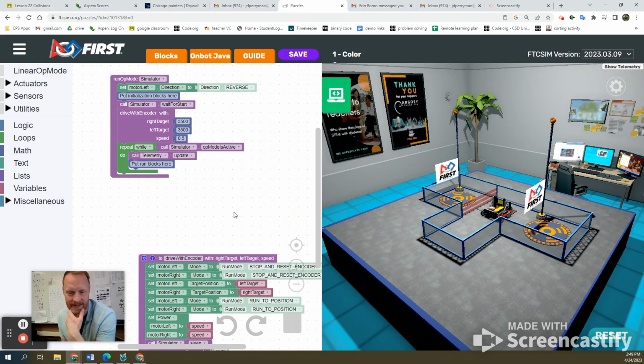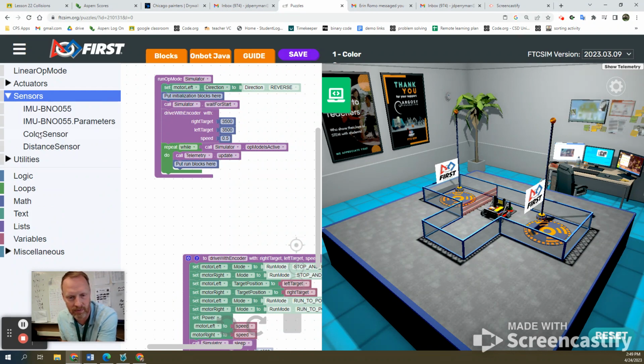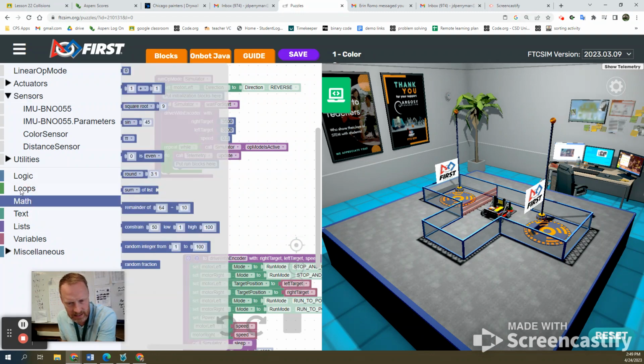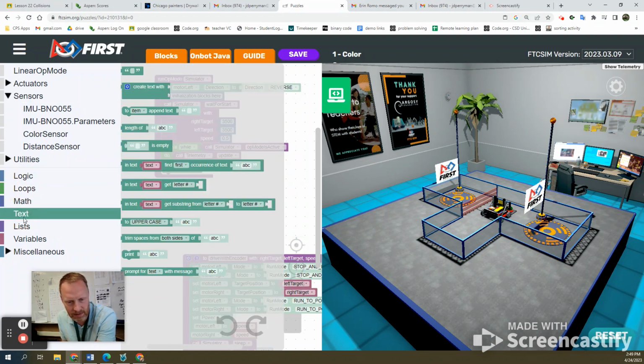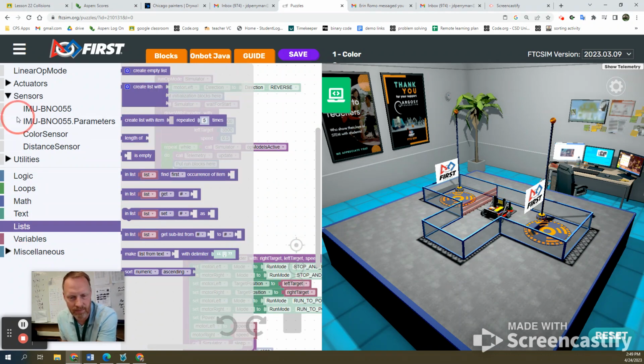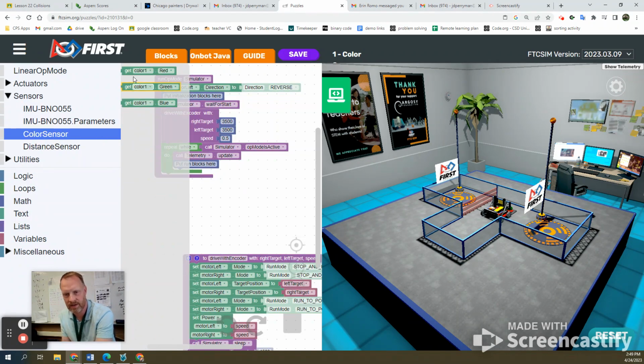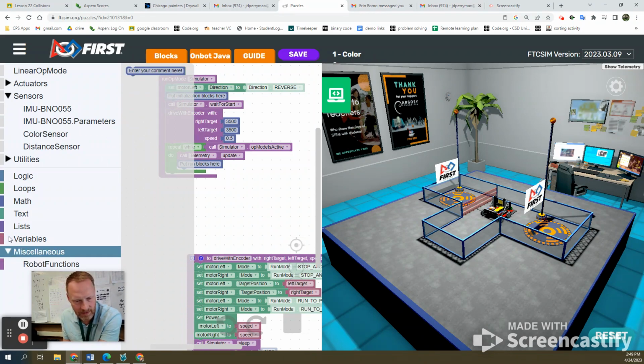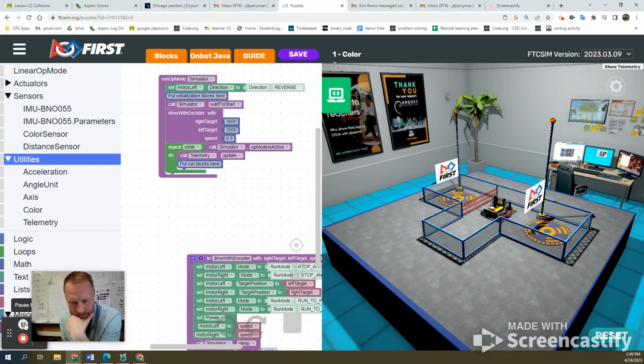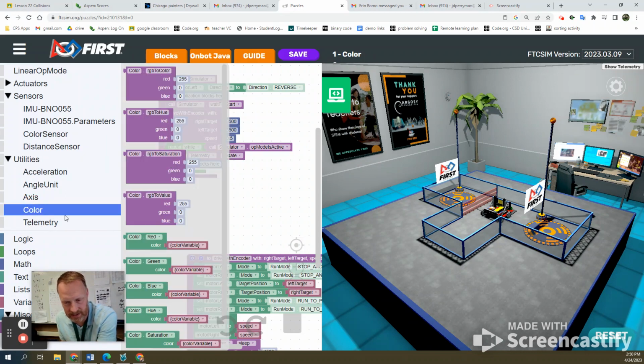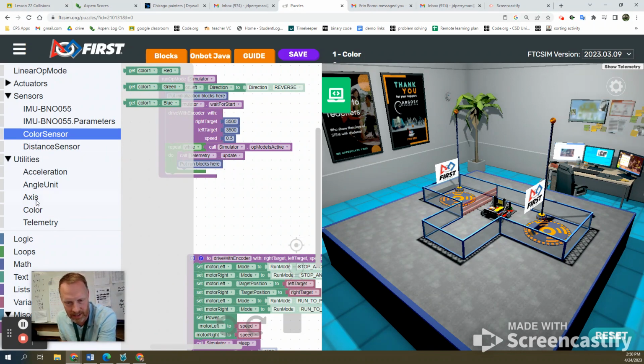So now we need to set up our sensor. You're going to find everything in two places. There's this one where we have a color sensor, and then we have down here under... where is it? Math, utility, or maybe not. Maybe we can just use that one. All right, so we're going to use this color sensor. And the other one is under utilities, and we're going to use this color too for code. So there's two different places we're going to be getting code from.